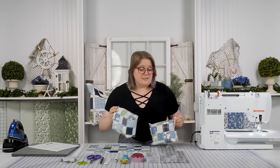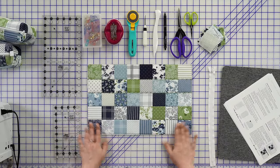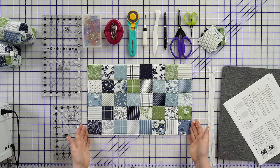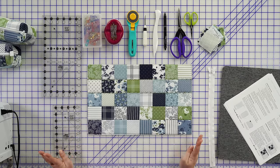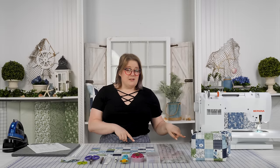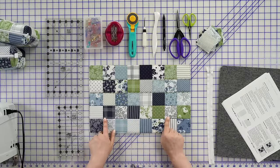Let's get right into this project. As you can see here, we have followed the pattern and laid out an 8x5 grid of squares. Your charm pack will have 42 squares — it requires 40, so there are two you can toss if you don't like them. I'm actually going to incorporate them at another part, deviating from the pattern a little bit. I'm not going to walk you through how to sew the squares together because it's just straight seams.